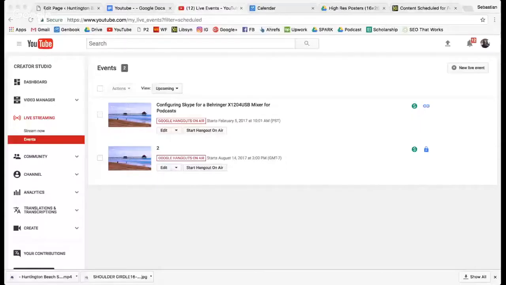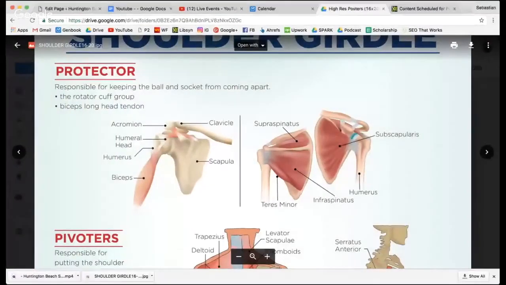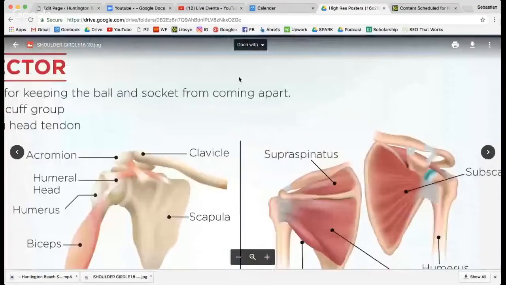Now, let's quickly go into the graphic and take a look at the different parts of the shoulder. I won't spend too long on this, but let's see if I can share that screen again. By the way, if you're a healthcare provider and you want a poster like this, I do make them for the office. These are not exclusive to me. I want to make sure that you have the same stuff to educate your patients.